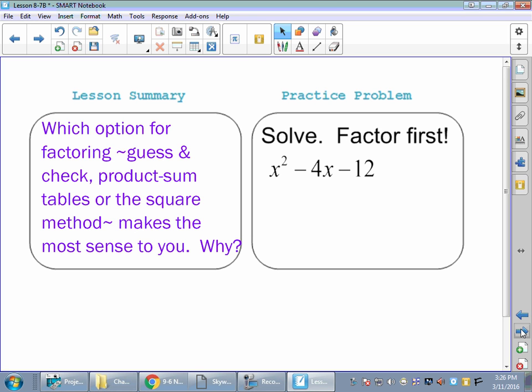All right. Oh, and I told you to solve this. Factor it first. So I need to make sure I've got an equal 0 on there. Factor using any method you like. Remember, after you factor, you've got 2 sets of parentheses. When you go to solve it, you set each one equal to 0 by itself.